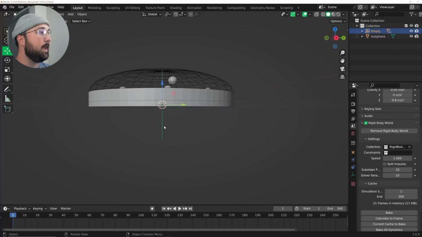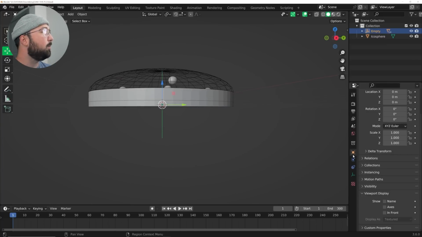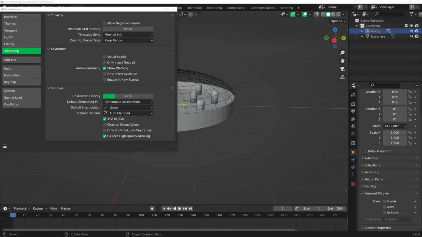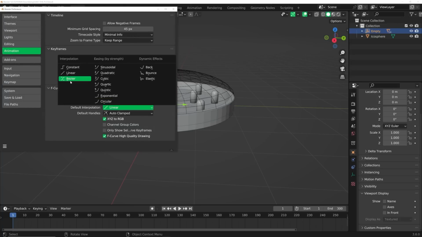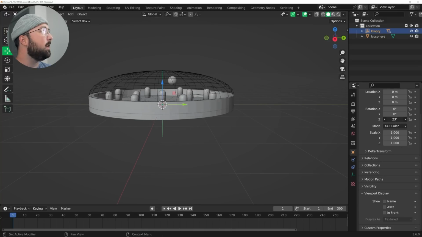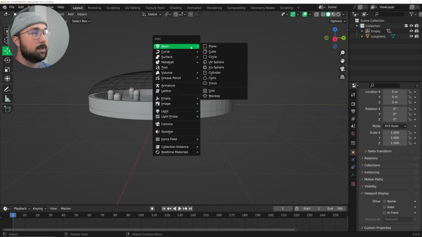What we're going to do is animate our object, and so we're going to animate it on the Z axis, and then in your preferences, just to double check here in the animation tab, go here to Bezier, and that's going to be really fun. So we're going to animate here on the Z axis on this empty, but what we need to do is get another empty to allow it to rotate and spin like that.